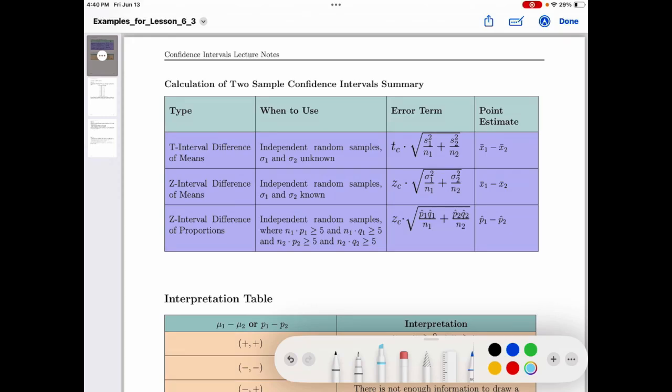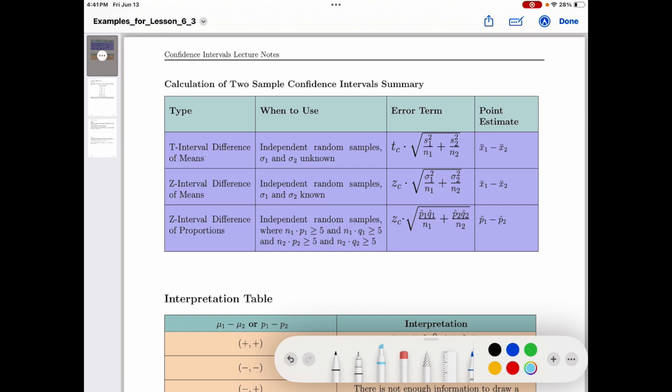In our last lesson, we reviewed that a confidence interval is a range of values for a population parameter, and we also used GeoGebra to find confidence intervals for single samples. In this lesson, we're going to extend that idea to compare two populations, which means that now we're going to be working with two samples. We're going to be using confidence interval formulas and GeoGebra commands, depending on whether we're comparing means or proportions, and whether we know the population standard deviation or not.